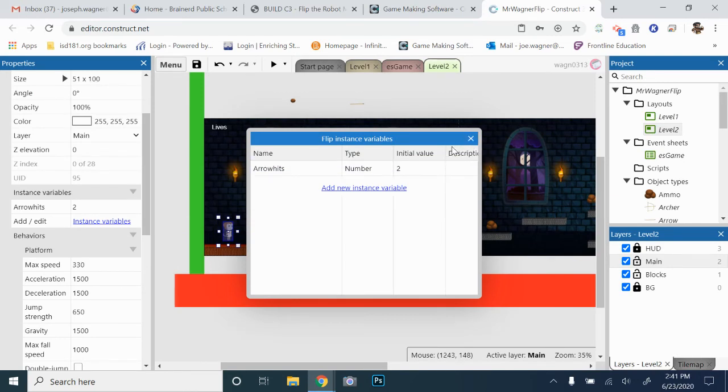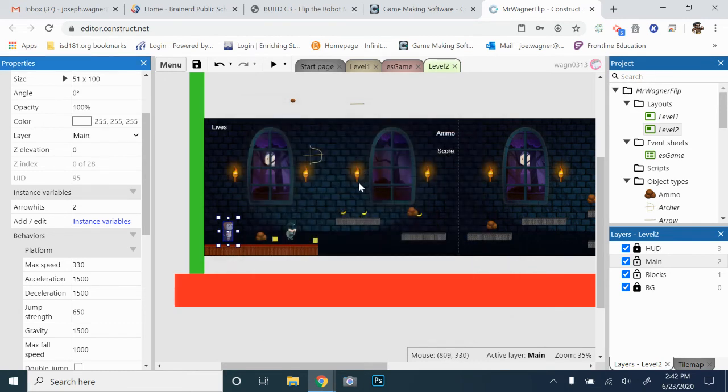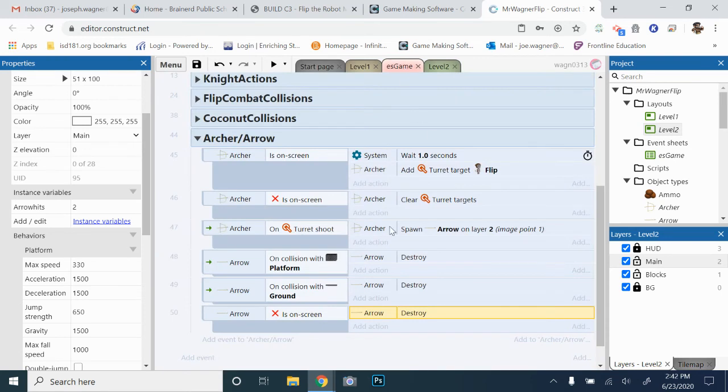If you want to give him more hits or something, you could do that. I know I've had some kids do levels that they want to be really difficult where the arrows shoot super fast. So maybe they shoot crazy fast, but then Flip gets like 10 arrow hits or something because he's more likely to get hit. You could do that. Okay, so I've got that on there. We're almost done, by the way. I think we're just going to finish up this arrow stuff and then we'll be done with the section, okay?